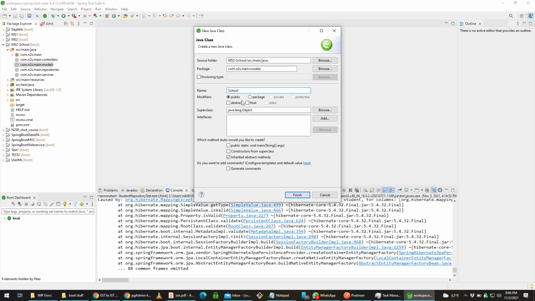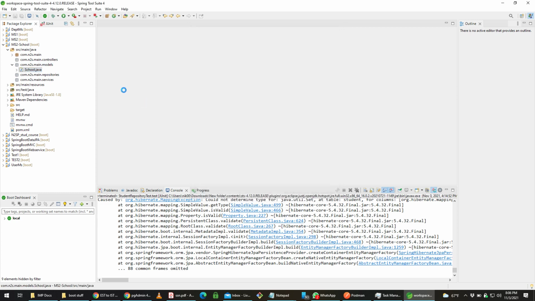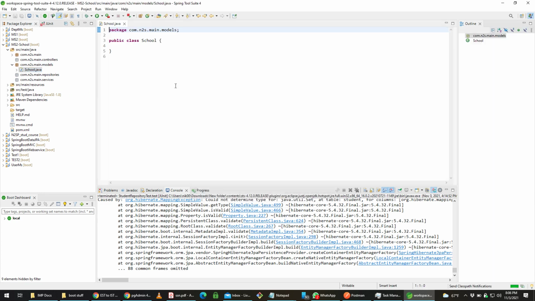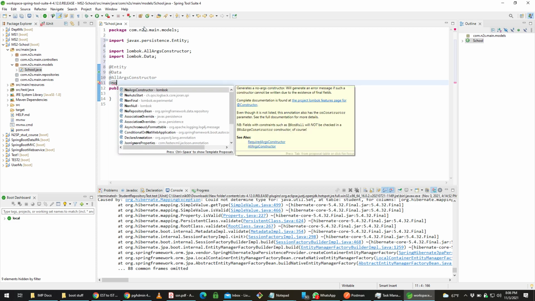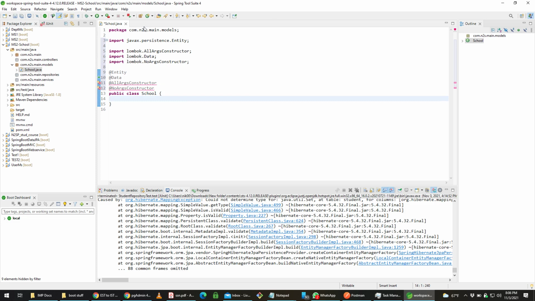So I'm going to just say school. First you have to say that this is an entity. And then you start putting in the Lombok annotations: Data, Lombok, AllArgsConstructor, NoArgsConstructor.